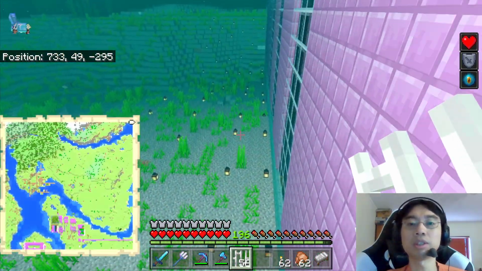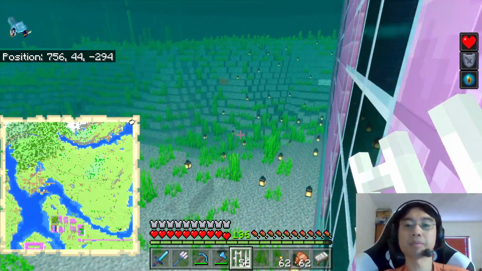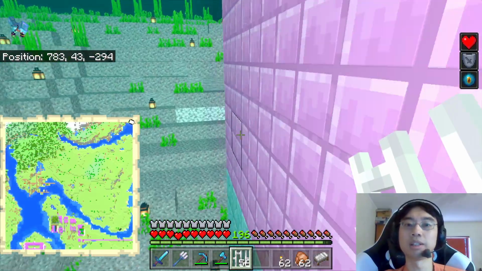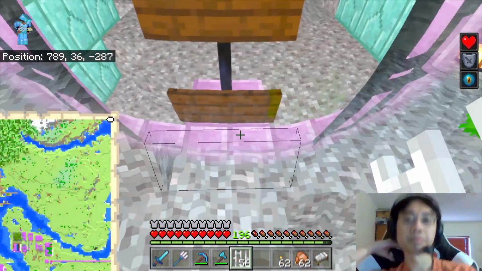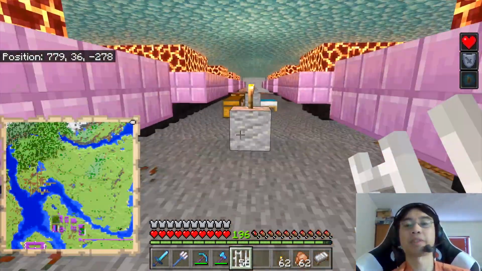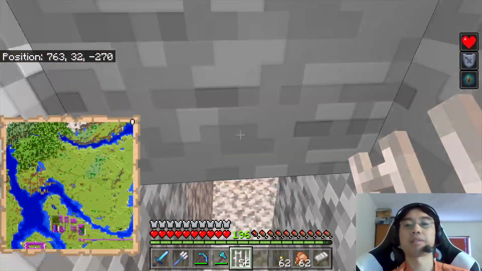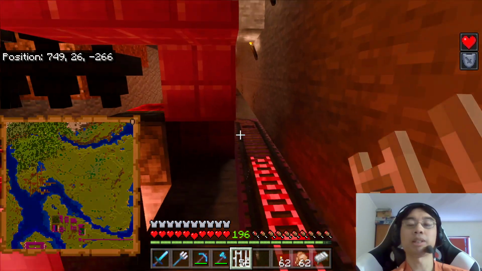Let me just check if there's any. I mean, I think it does, because there's no drowned inside. Right, and there's no drowned nearby out here. Okay, so more lanterns is probably something I need to do. And maybe lower the water level. Okay, back to iron bars.